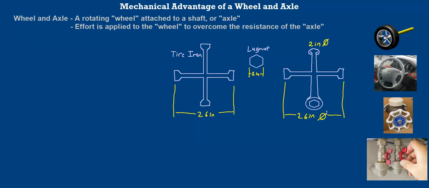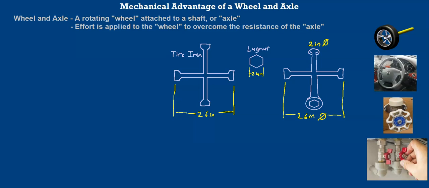If you look here, the wheel doesn't always have to look like a wheel. So if we look at this first example, we can see that this is a wheel clearly attached to some axle. We can look at the steering wheel. We know that we turn this wheel by applying some effort to it, and the resistance would be in the attached axle. And again, I'm turning this wheel to gain some advantage to turn some axle attached to the other end. But sometimes it doesn't look like a wheel.